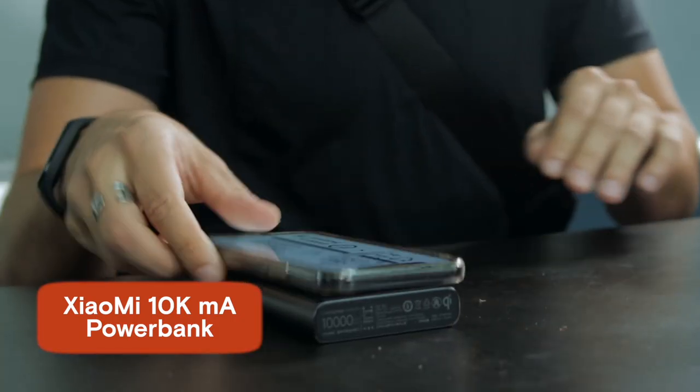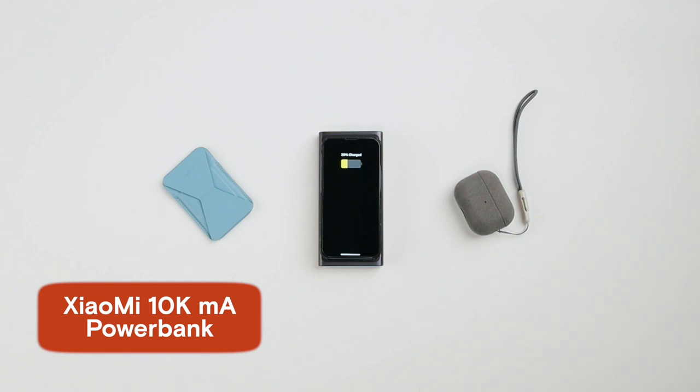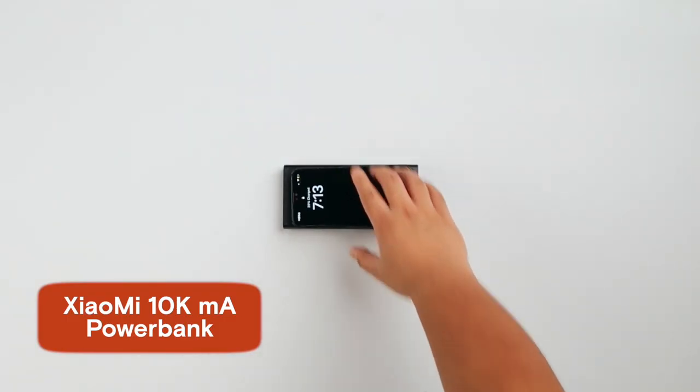My favorite feature is that you can put it on the table and it has wireless charging. If I'm on the go, I don't really need a cable — I just put it on the table and that's it. If you're someone who uses the phone a lot for gaming or things like that, you'd want to have a cable with it. But I don't really need it and like to keep it clean and minimal.